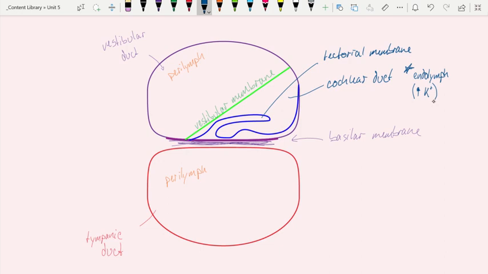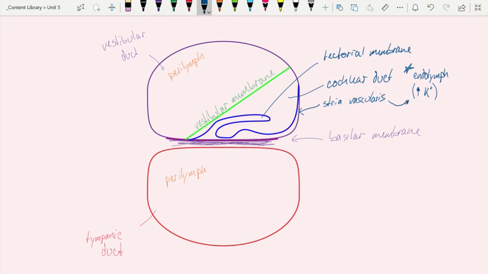And the cell structure that does this is this structure right here. This is called the stria vascularis inside the cochlear duct, and its job is to make endolymph. In other words, it takes perilymph and exchanges sodium for potassium. That's essentially what it's doing. So there isn't a big charge difference here, but it's very, very enriched for potassium. And that's going to play a huge role in understanding how we get this action potential.